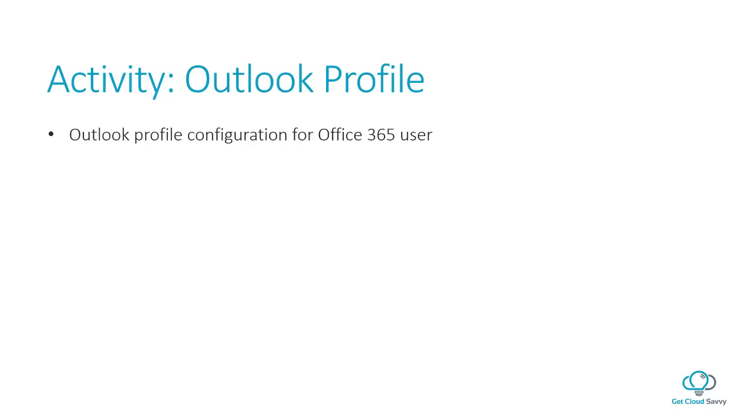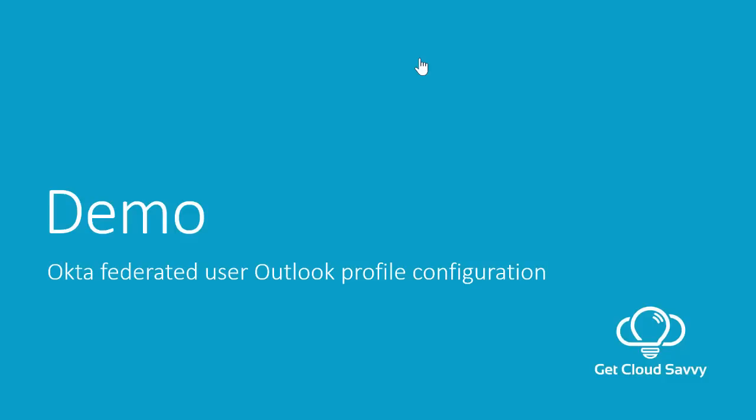So let's move on to our next activity, which will be Outlook profile configuration. Let's look at the profile configuration for an Okta federated user and one for an Azure AD managed user. So our first scenario is an Okta federated user. We're creating an Outlook profile for an Okta federated user.